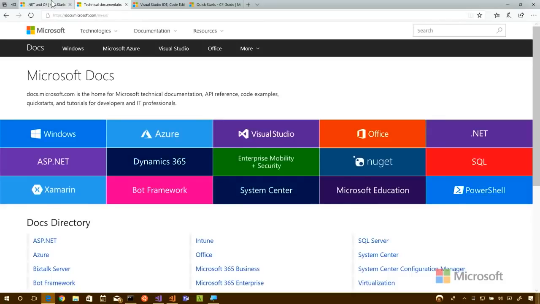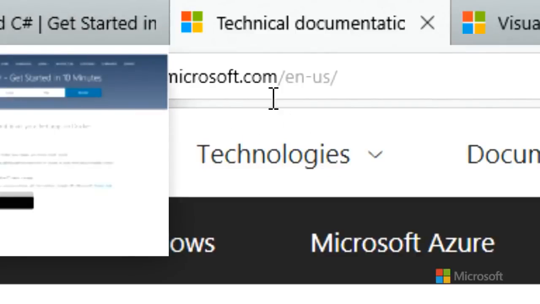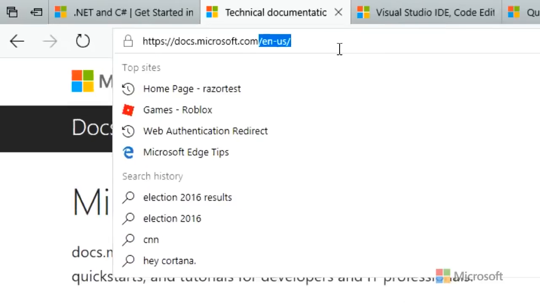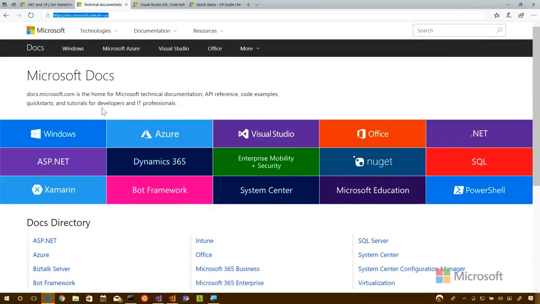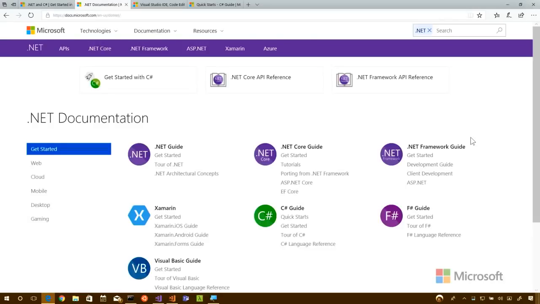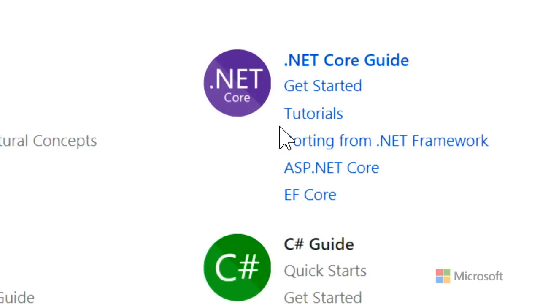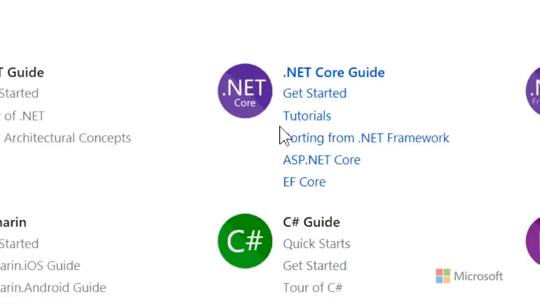If you go to docs.microsoft.com, and you'll get the country, your country of choice, this docs right here has got all the different docs through all the different Microsoft properties. So Azure and Xamarin and bots and all kinds of fun stuff. When you go to .NET, there's a ton of great things. And we're going to go through this a little bit more and show you some of the fun things inside. But remember, we're focusing on .NET Core, C# and ASP.NET. That's what we're doing.